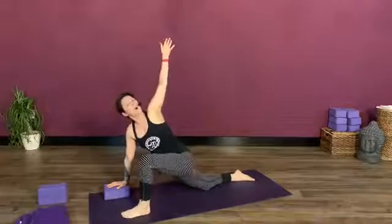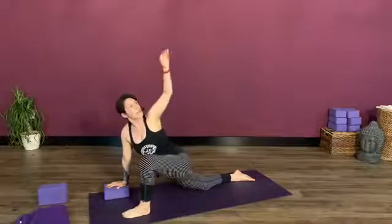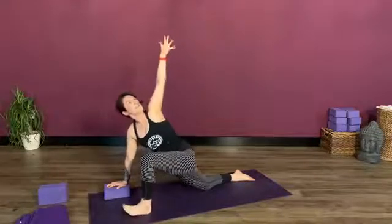I've noticed that the two Harry Potter books, 4 and 5, are really good to use as yoga blocks, the hardback ones.